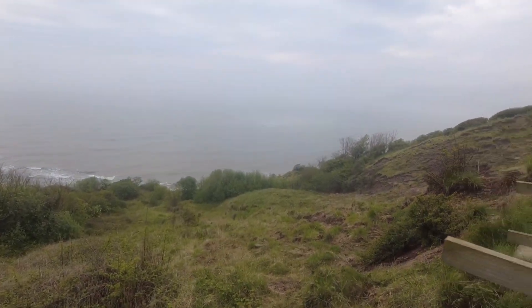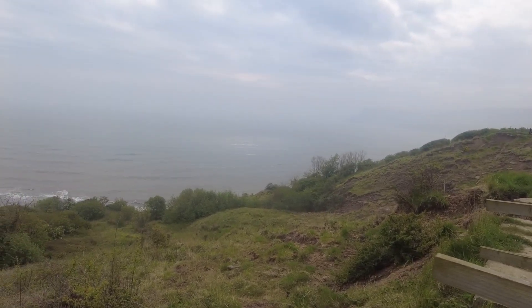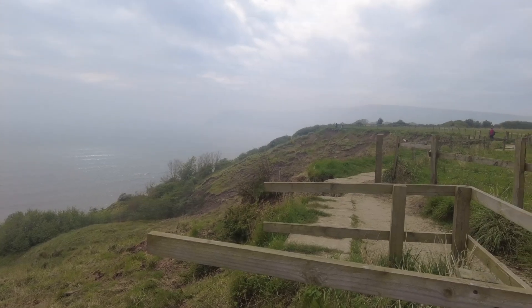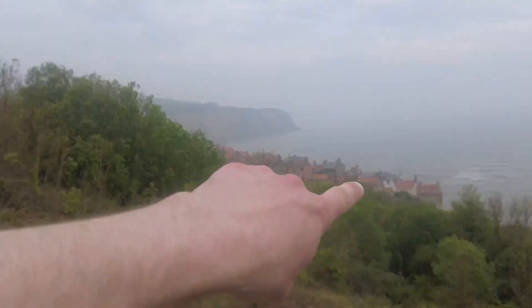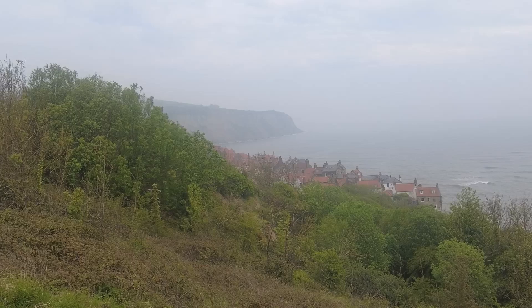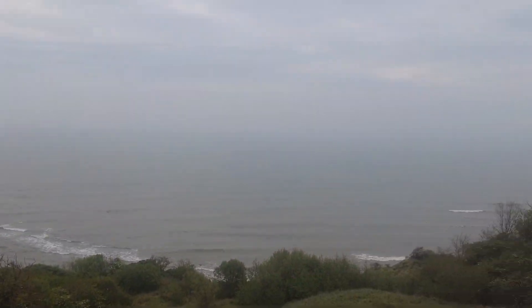I'm currently just making my way across the clifftop path. It's currently high tide so I'm making my way around, hoping by the time I get down onto the little beach area where I'm going to find the fossils I'll be able to access it and have a look amongst the pebbles. Anyone who's familiar with the area I collect fossils in - Whitby - will recognize those famous red roofs over there. That town is Robin Hood's Bay. I've just walked through that and I'm making my way towards a beach called Boggle Hole.